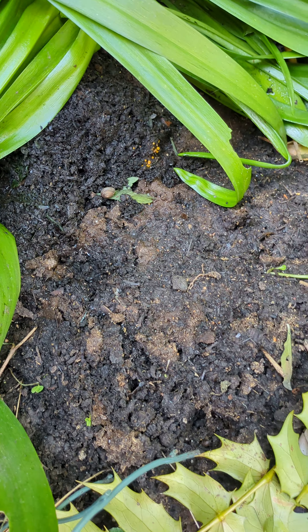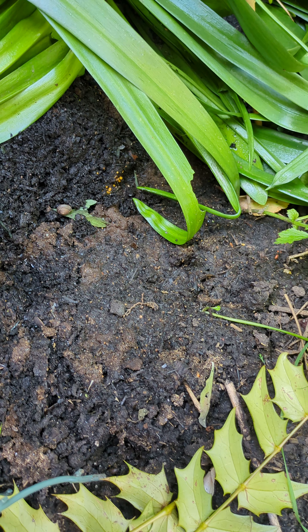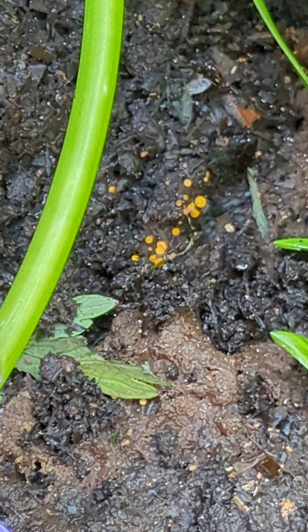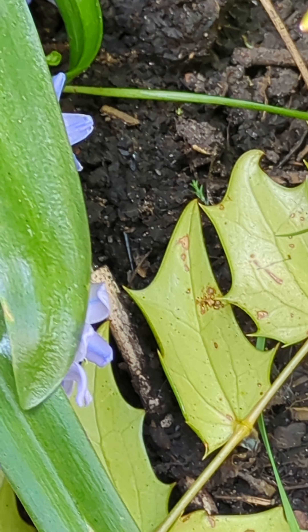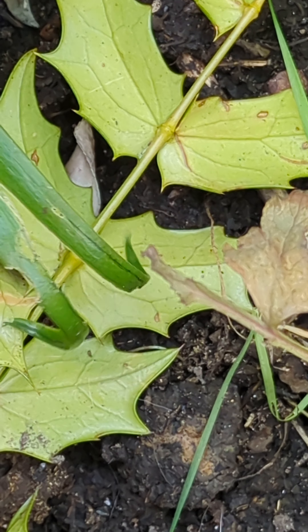Don't know what they are but we've got some orange eggs in the thing. Could be ants — they're moving around. Or orange spiders. I don't know if we can zoom in. I'm going to put this back — I was just looking for my plant because I'm not sure where they are. There we go. Make sure that's all cool. Don't disturb the wildlife. Look at that other one I was looking for — it's there and there.